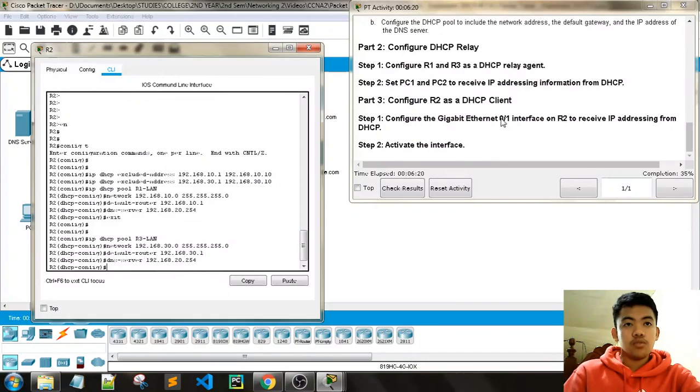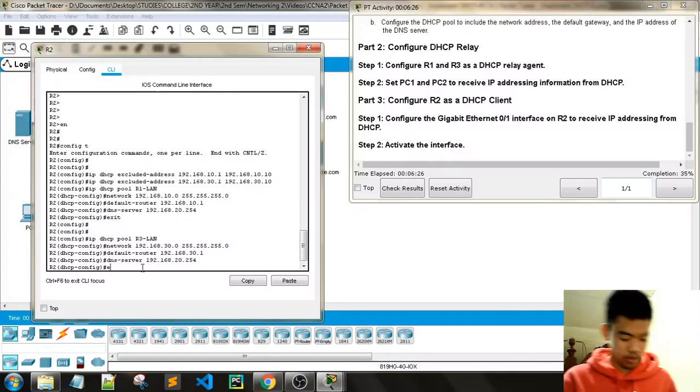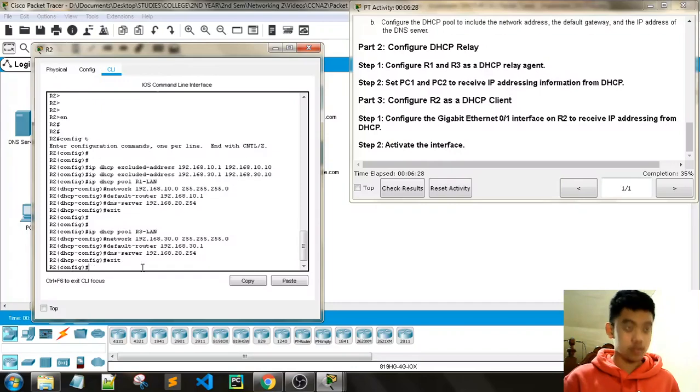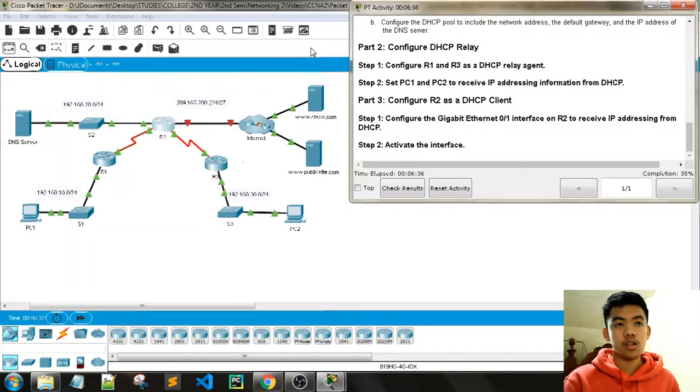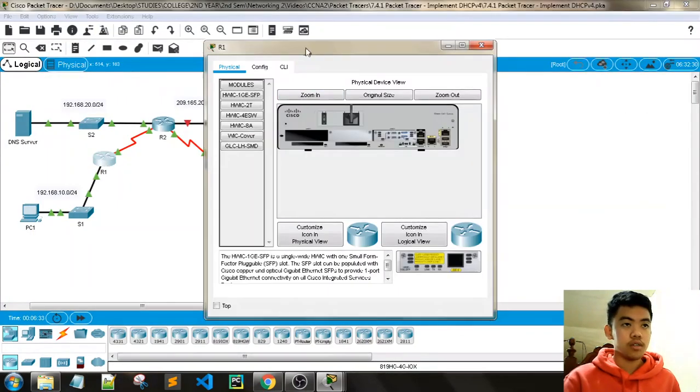Then part 2 is configure the DHCP relay. So configure R1 and R3 as DHCP relay agents. Okay. How can we access that? Okay.